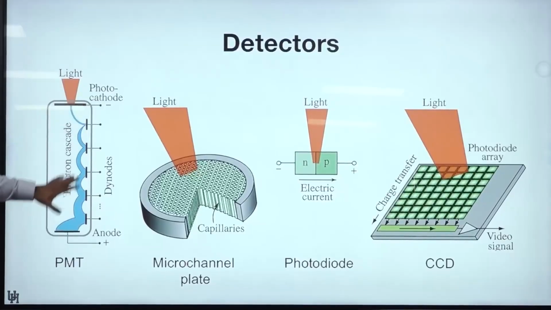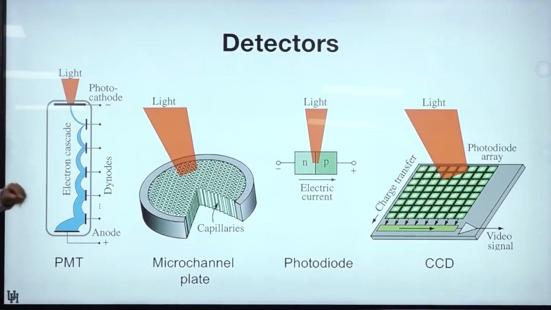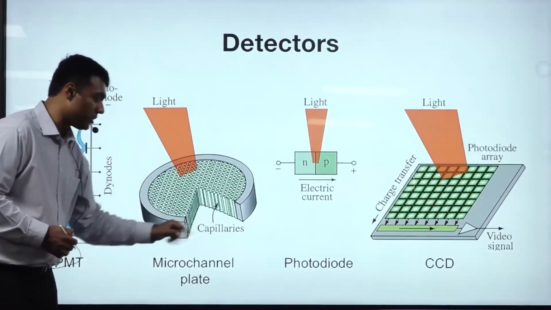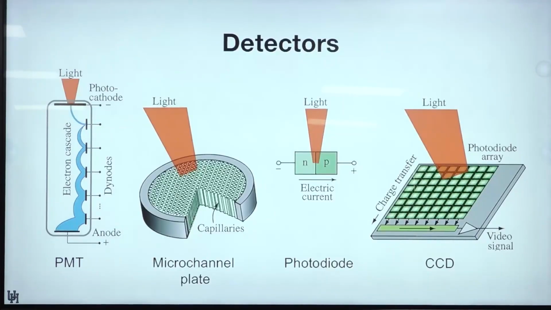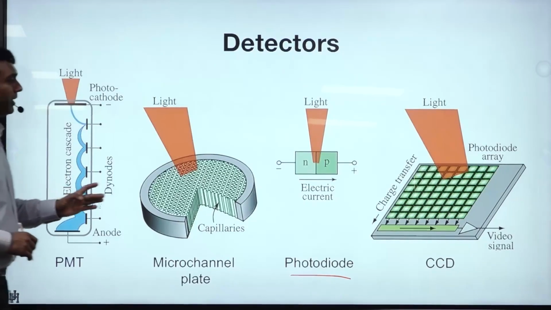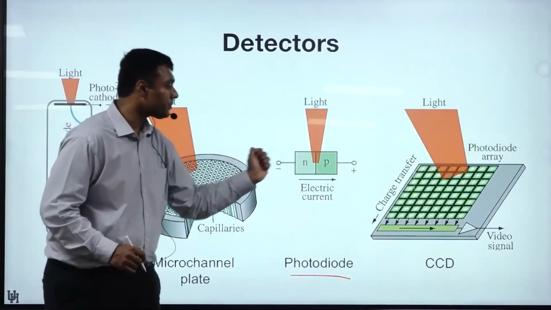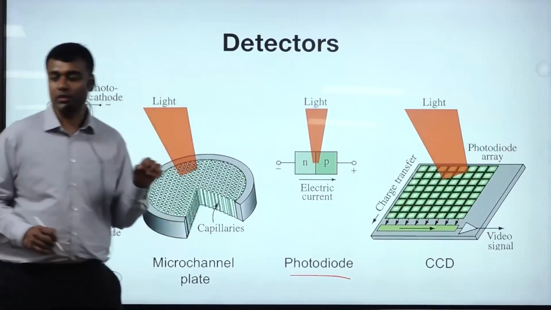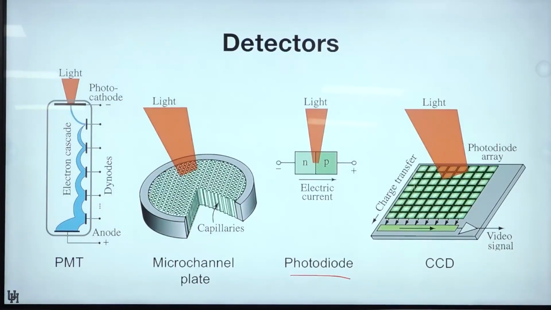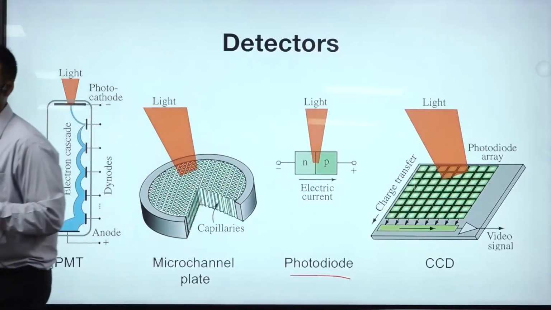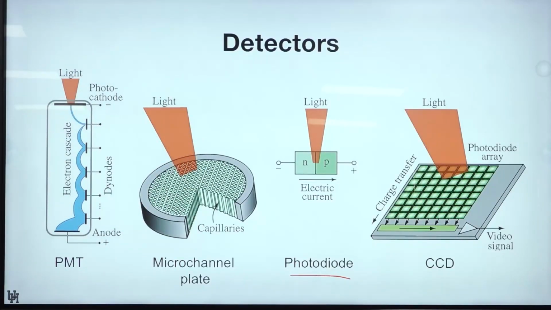And so for very sensitive measurements, you can use what is called a PMT. There is also a kind of device where light falls on a bunch of capillaries, and this is called a micro channel plate. You also have a photodiode, where you have a PN junction, and when light is incident, there is essentially an electric current that goes through. The larger the amount of light, the more the current. So it's a way of measuring light, where photons get converted into a movement of electrons, in other words, the current. That's another kind of detector.